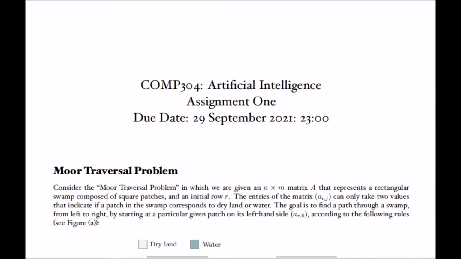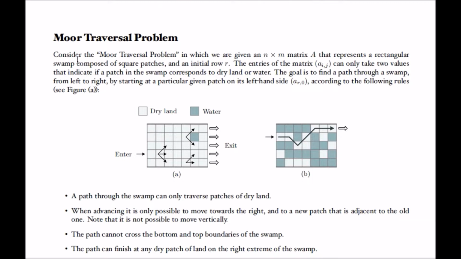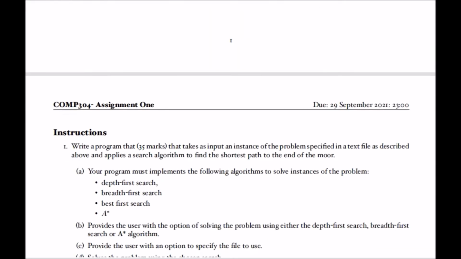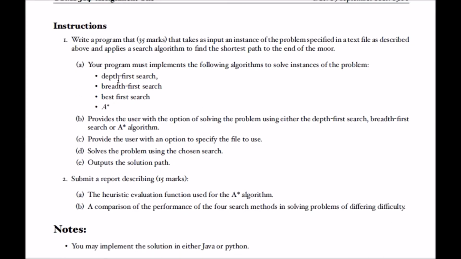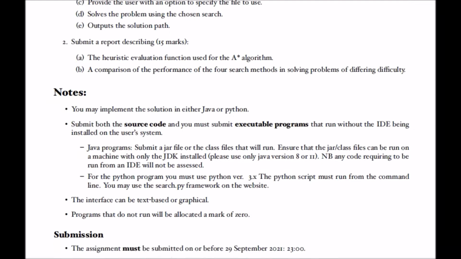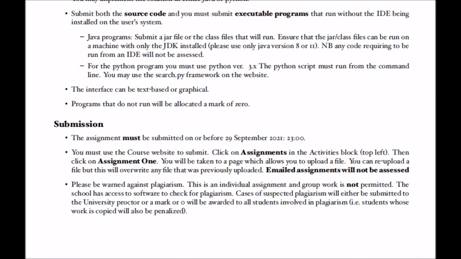Next, my Comp 304 Artificial Intelligence assignment was due. This was a wild and extremely challenging assignment. For this assignment, we had to solve something called the Moore traversal problem, using different search algorithms such as breadth first search, depth first search, and the A* search algorithm. I coded my solution using Python. Python's got to be my favorite language thus far. I love the simplicity of it. There's no complicated syntax happening, and the fact that you can use it for many scientific applications such as AI.